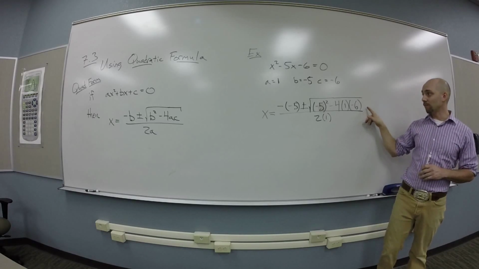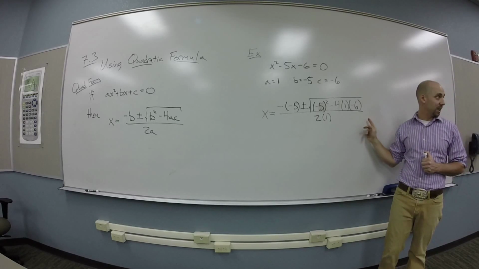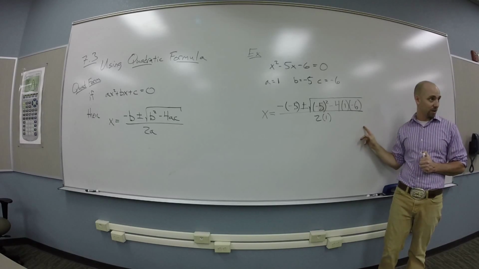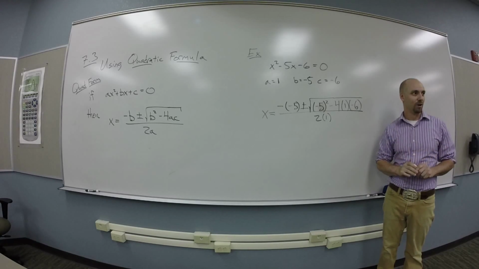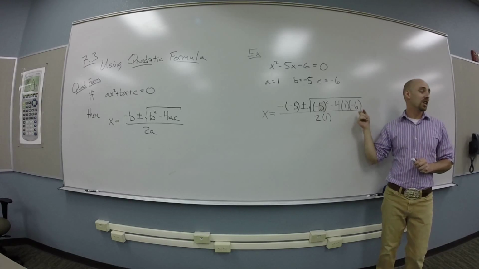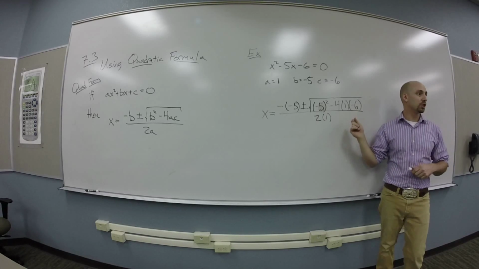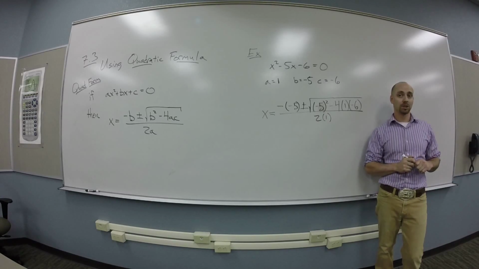The price you might pay for getting it to work is some kind of weirdness in here. This might be hard to deal with. And there's a thing that might happen that we'll come across later where we could maybe take the square root of a negative number. We just have to learn to deal with it. Okay, we'll get there, I promise.